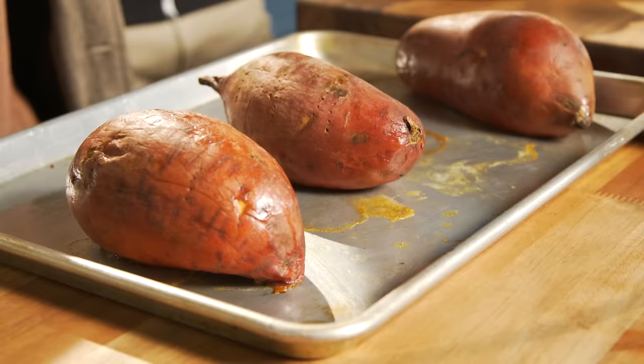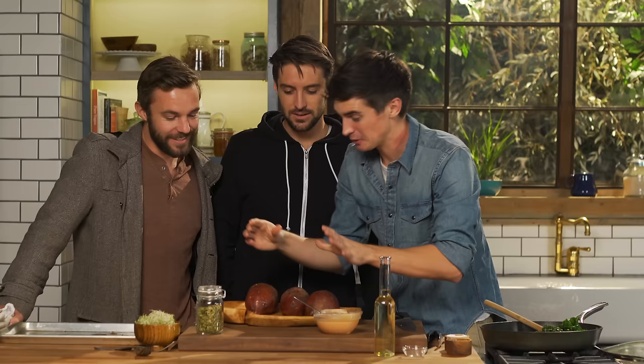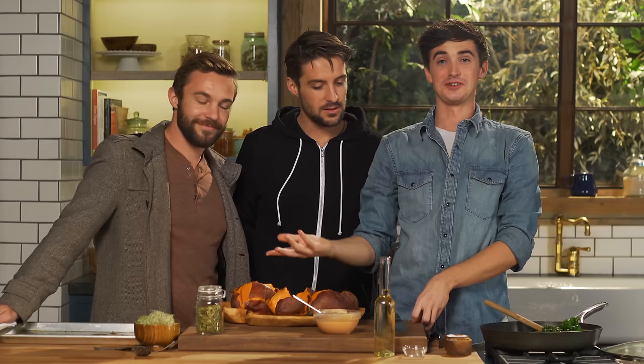Our sweet potatoes are now out of the oven and they look and smell pretty good. They're gargantuan — these are the biggest sweet potatoes. This is what happens when you come to America: everything is super-sized. They're nice and moist and tender — all the things you want sweet potatoes to be. Now we're going to split these open. It's like origami but messy — how many hands does it take to split a sweet potato? Once you've opened your sweet potatoes, it's time to get filling.